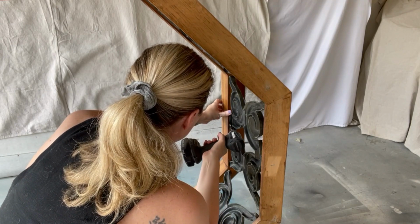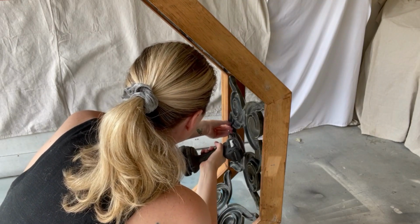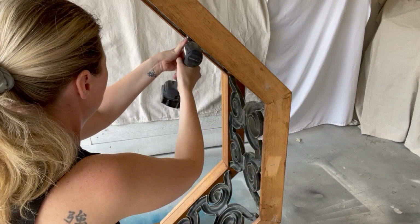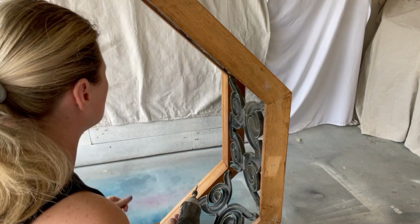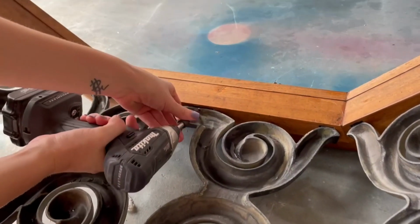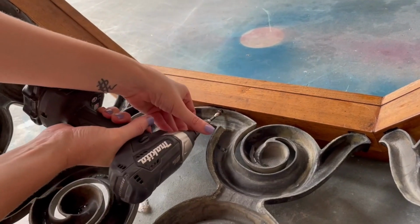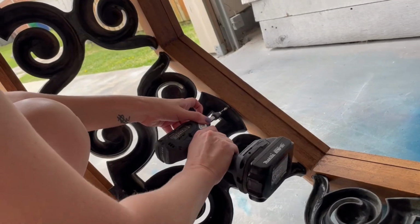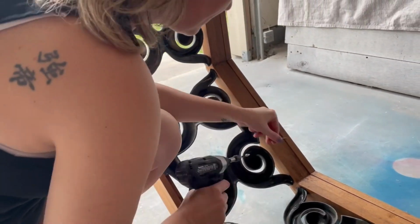I didn't want to spend a whole lot of time on this project. I had a quick idea of how to flip this while keeping some of the original integrity to it, and as I was cleaning it, I found that these metal things, I don't even know what they're called, were attached just with some screws. So that was going to make my idea come to life a lot easier if I could remove these and get to them.